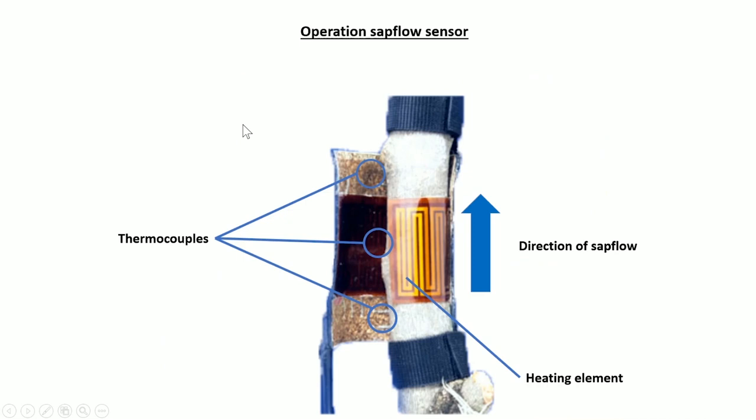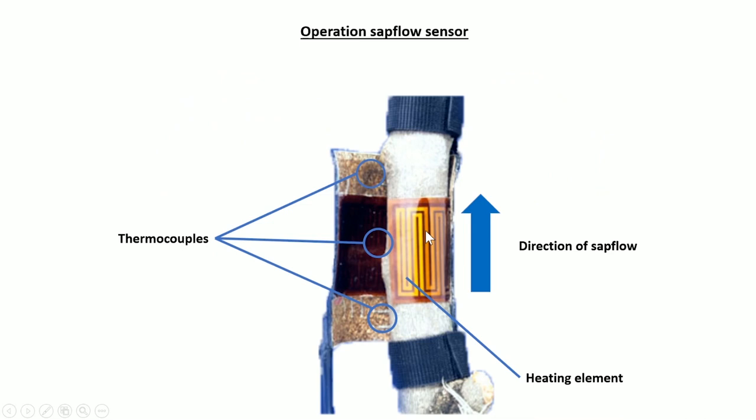So if we look at how a sap flow sensor actually works, I included it because I know Charlie was rather interested in them during our last talk. So this is the sap flow sensor, which is encapsulated around the stem. I know previous sap flow sensors work with needles and a sort of heat pulse mechanism, but these sensors are just put around the plant, totally non-invasive. So it doesn't damage it and makes sure that it's a representative plant when we are comparing to the rest of the greenhouse. So this is a heating element.